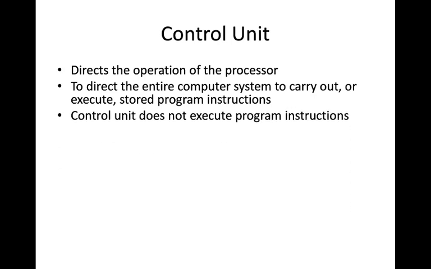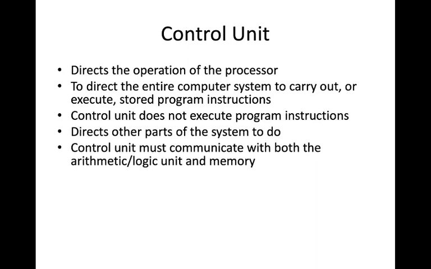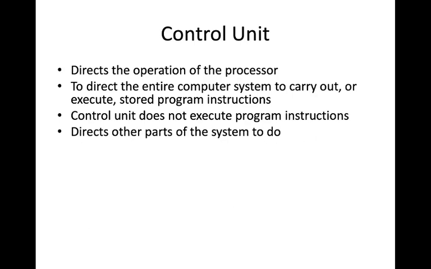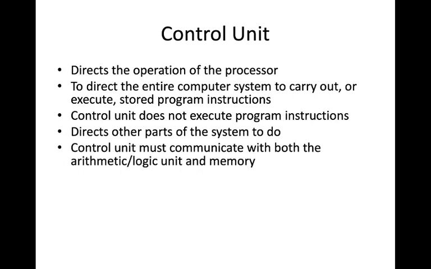The control unit does not execute any program instructions. What it does is it just controls the execution of all other units. It directs other parts of the system to do something. It is actually like a director. So if I want some input from the keyboard, it will ask the keyboard to input something. Or if you want a photo to be taken, it will ask the camera to take a snap.